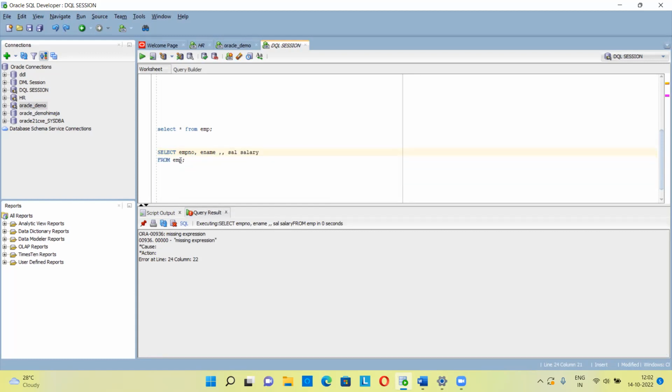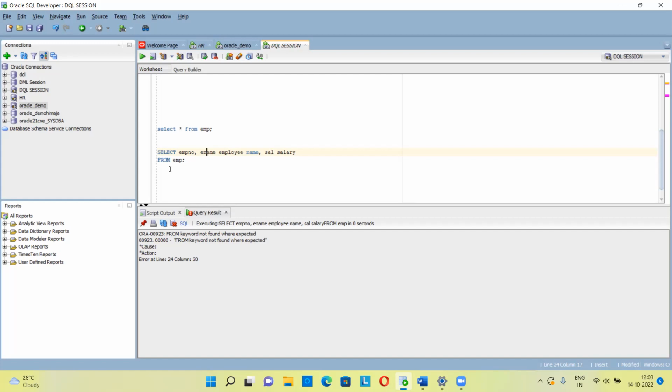Execute. Same error. Yes, sir. Okay. But now when I am writing this, let's see. FROM keyword not found where expected. Okay. So that means just now we saw, right? When I wrote employee number without any comma separation, when I wrote ename immediately, that ename became the alias name for the employee number column. Correct? So what Oracle is expecting, you can write two words between comma to comma. You can write maximum two words only between comma to comma.